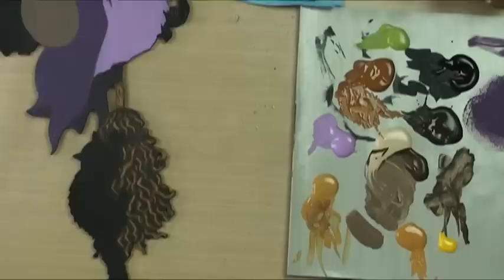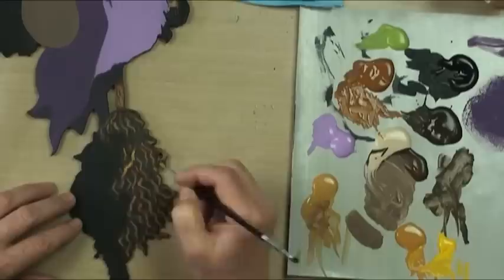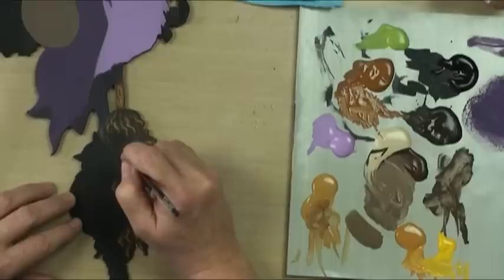Okay, next we're going to use a little bit of mustard seed plus our honey brown, and we're going to bring up just the center area of the broom, so we'll make it stand out more and make it feel rounder. Stay out of the areas that are in shadow.